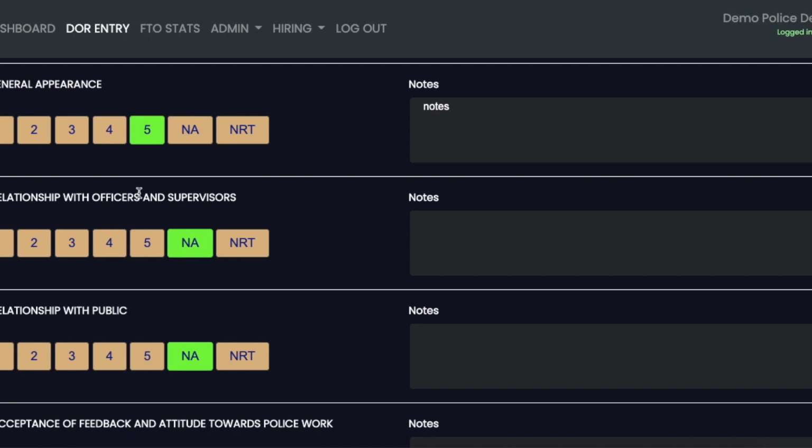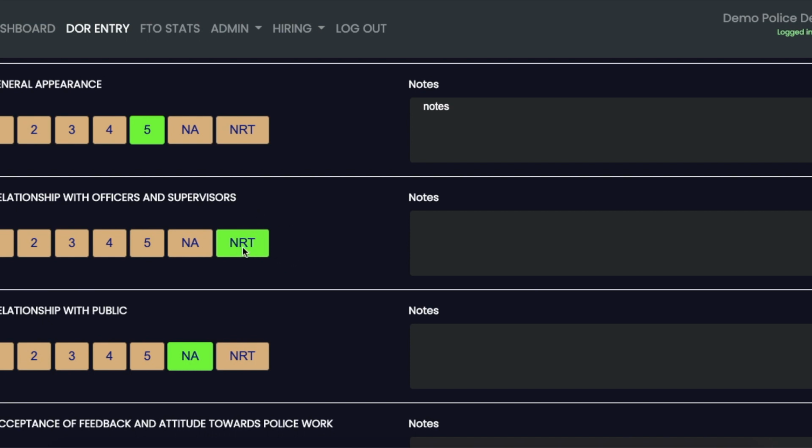Now NRT, there on the right, that's not responding to training. And if you have an issue there where a recruit is not responding to training, that may trigger an issue where you need to put them into a remedial situation for that category, or maybe have some extra training for that category.